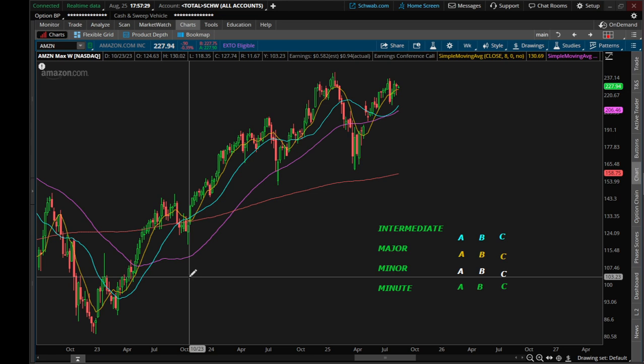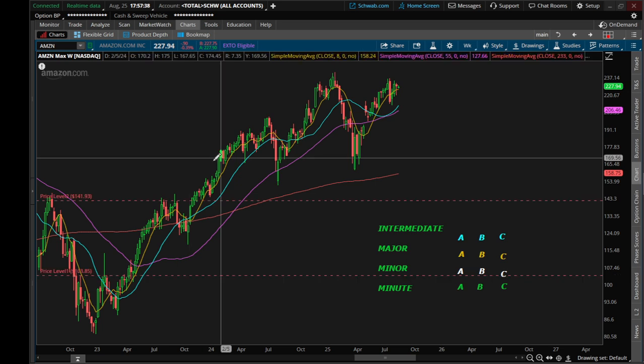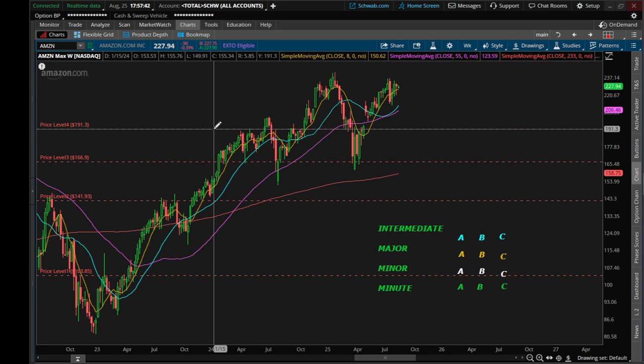So I'm going to draw these out real quick. I'm not going to spend a lot of time on this. And we got a double top here. Okay, let's do one more right here. We may change those up a little bit, but those are the areas that stick out the most to me. All right.